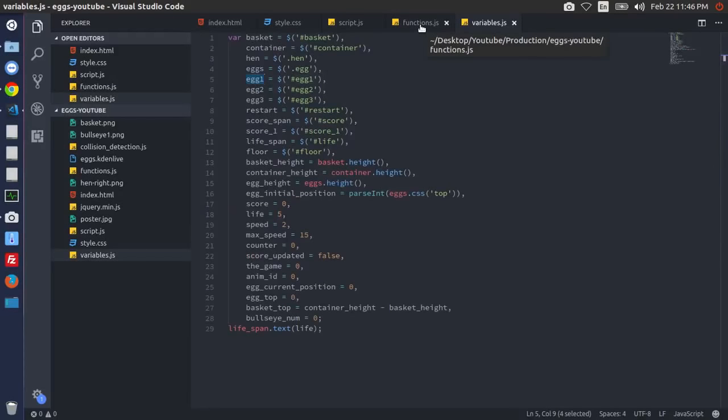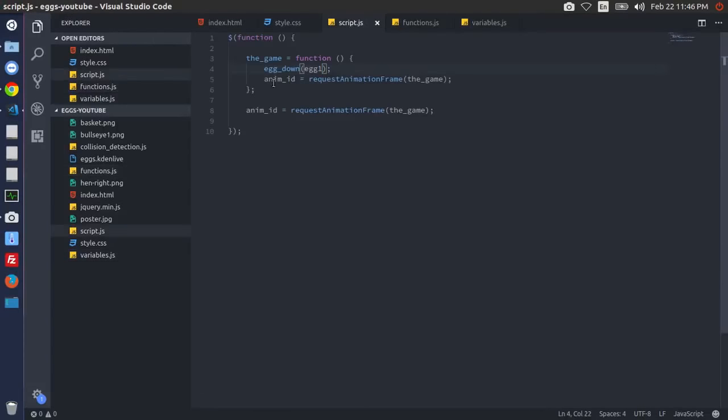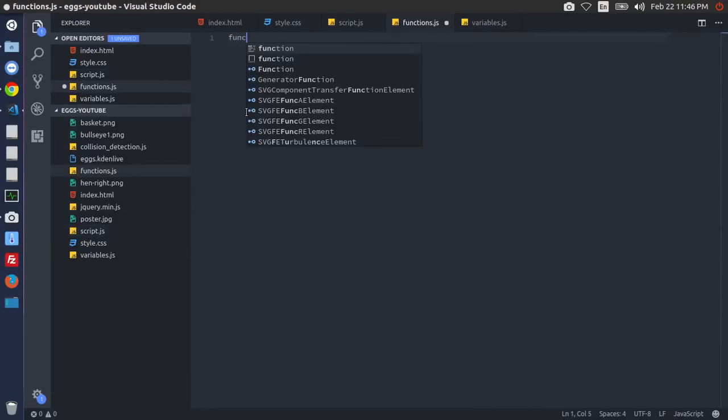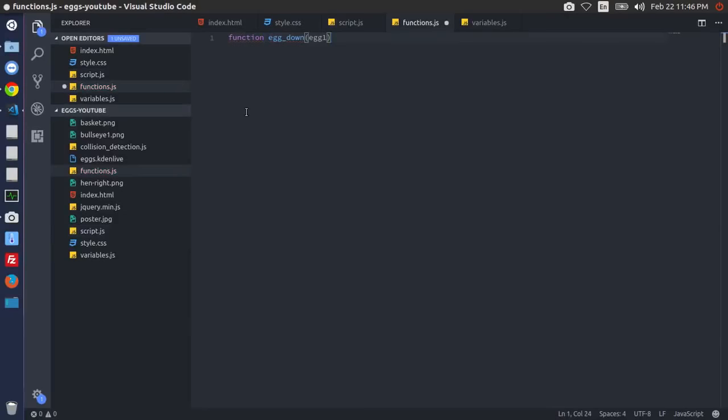So first let's play with egg1, egg down. Let's go and define this function in the functions.js file. Function eggDown. Let's change this variable to egg. In order to increase the top of the egg, we'll have to get the current top.